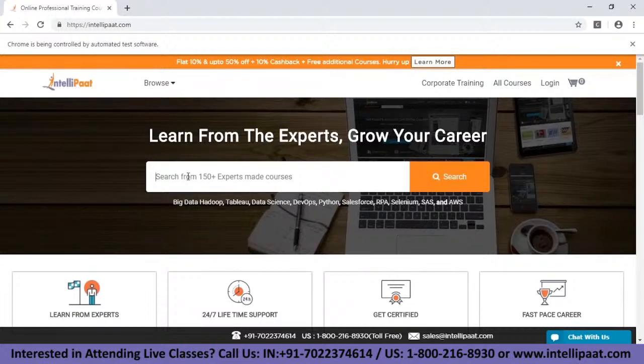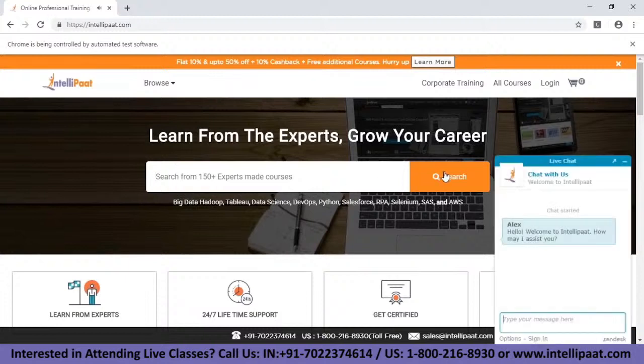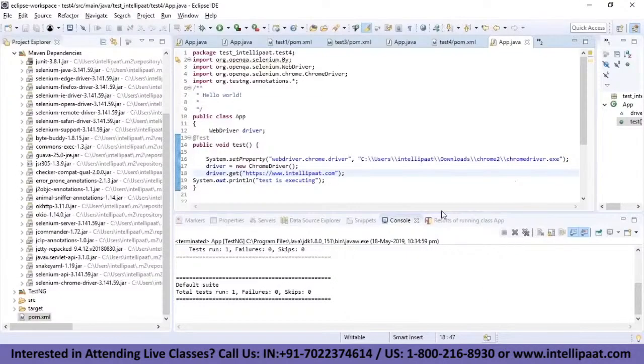First, I will have to click on this text box. Then I will have to write in this text box. And then I'll have to click on search. Okay, so these are the three things that I have to do. Let's go one by one. So I'll come back to my Eclipse IDE, and now let's try to enter this. So the syntax for that is driver.findElement, and what do we want to find it by?